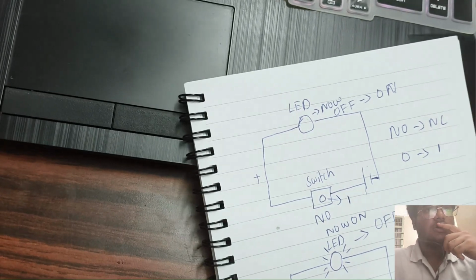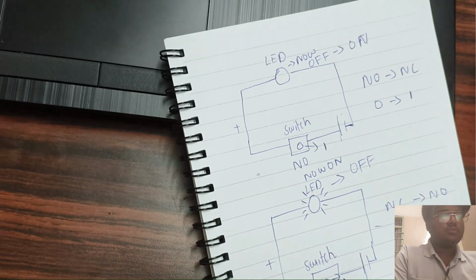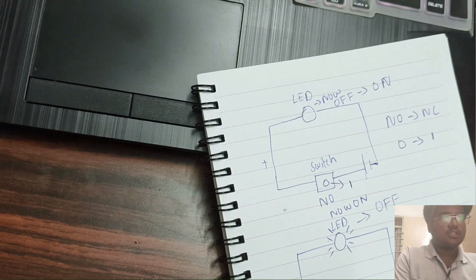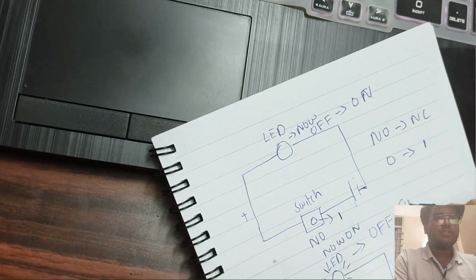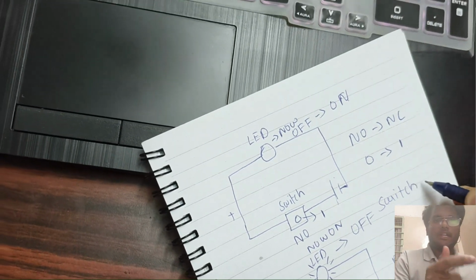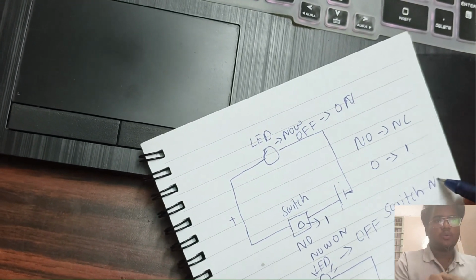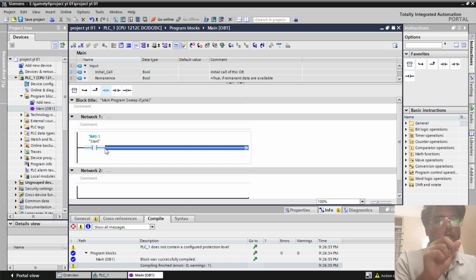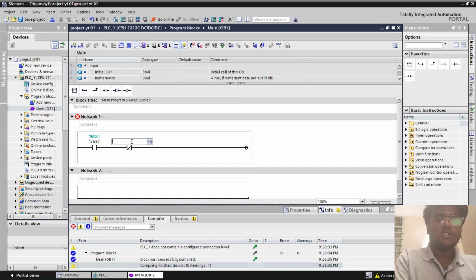First, I want the address M1 as the start. I already declared the values. It is an NO; when pressed, it closes and the output is given. Again there will be a stop.